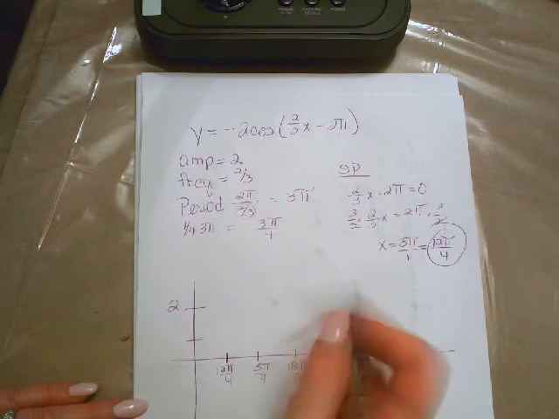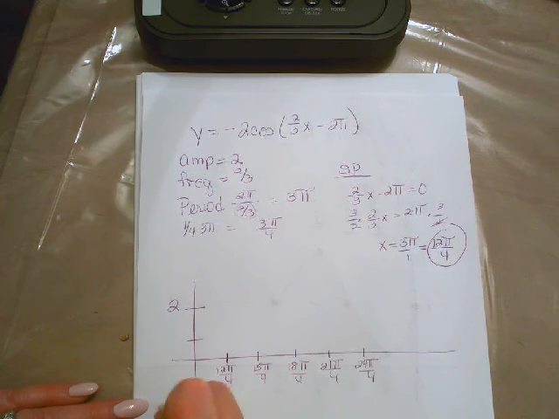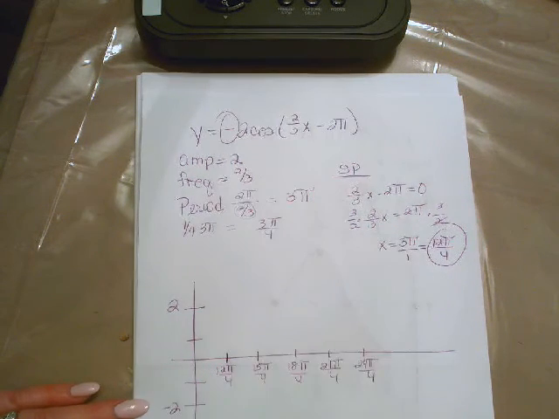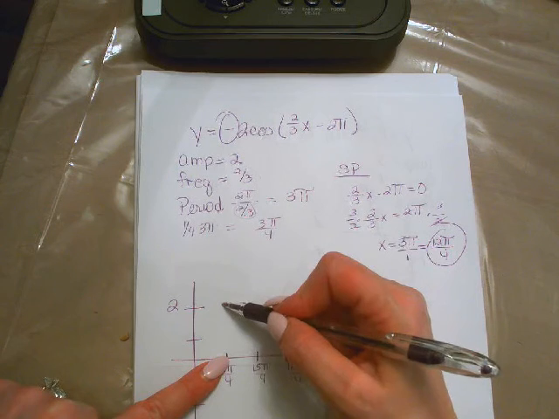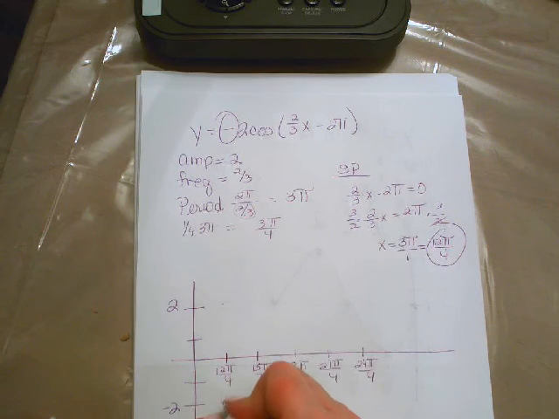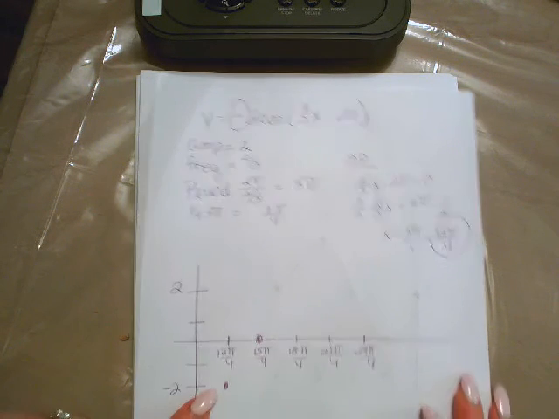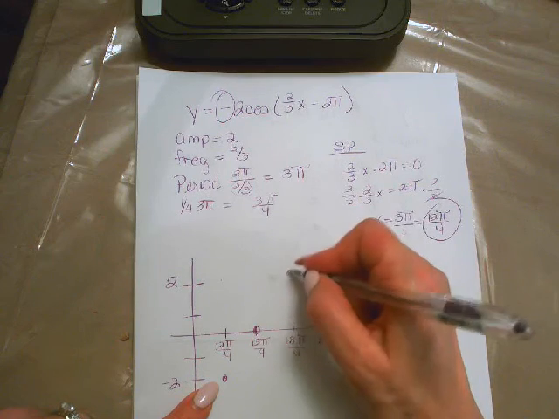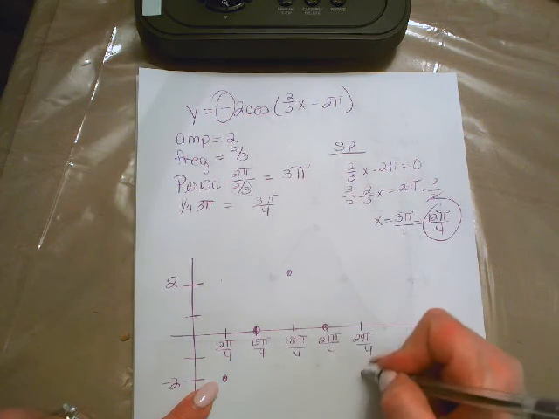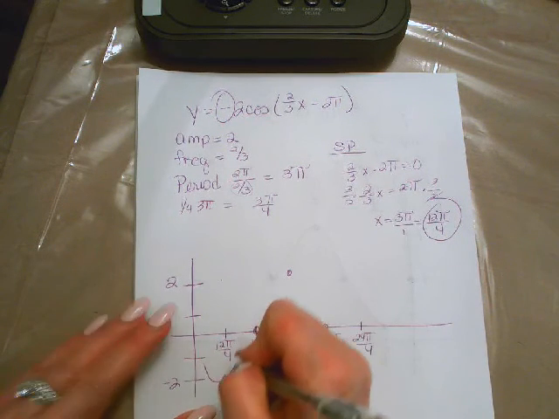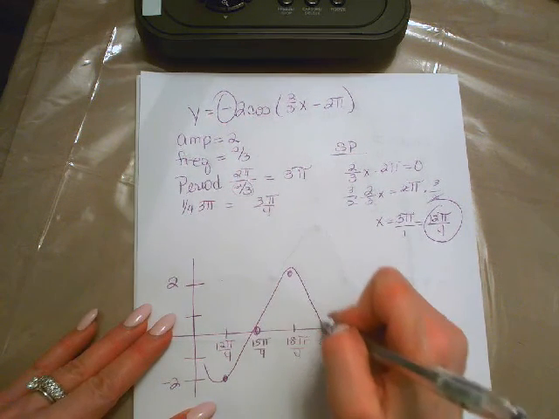It's a cosine, so we're going to start at the amp being 2. However, it's negative again. So my first point usually starts up here, but now I'm going to start it down here. Then go to the midline. It was no vertical shift. And so here is one complete curve.